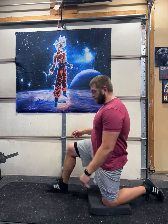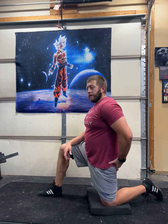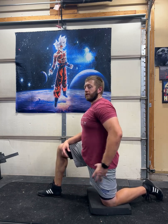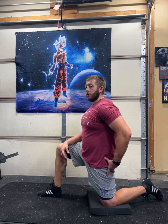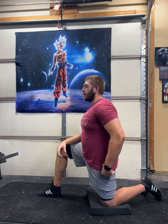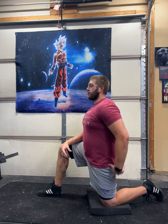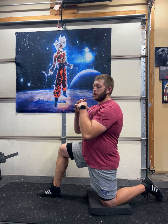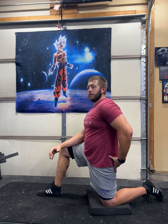So for this exercise, what we're going to do is we get into the lunge position. We're working on the down leg here. You're going to squeeze your glute to kind of push your pelvis forward, keeping your shoulders over your hips. So we're not leaning forward or leaning backwards. We're just in this nice neutral position. Push that head of the femur forward inside of the ball and socket joint. So every time I squeeze that glute, I'm trying to focus on what do I feel deep in the joint, feeling that head of the femur shifting forward as I contract my glute muscles.